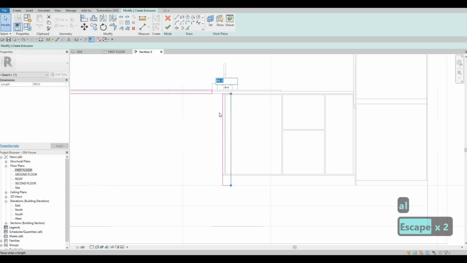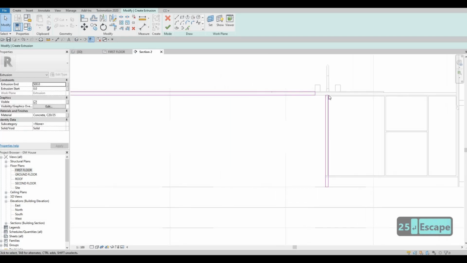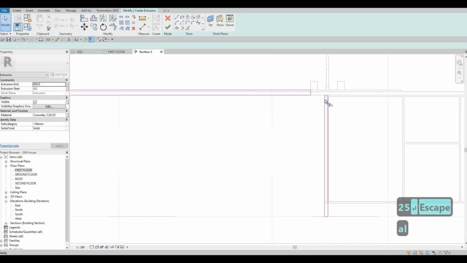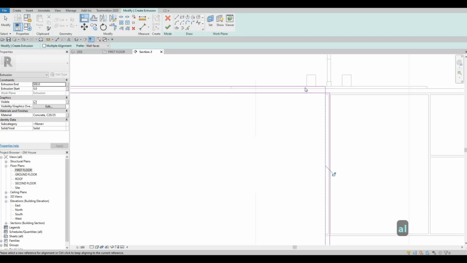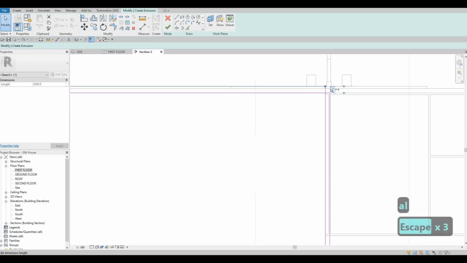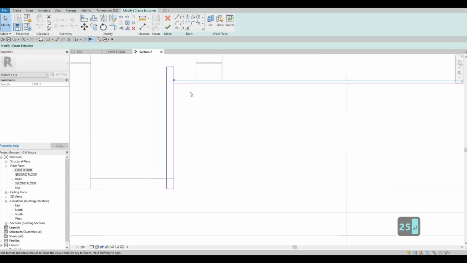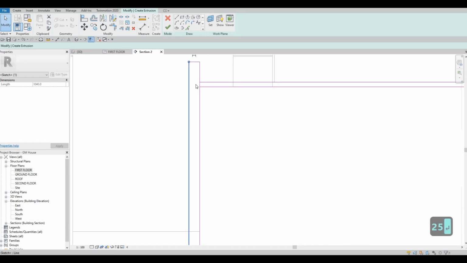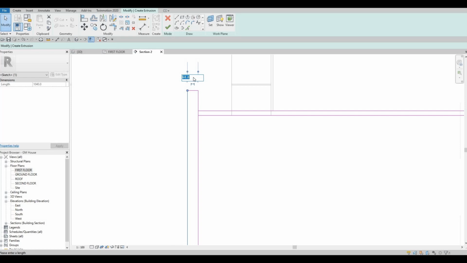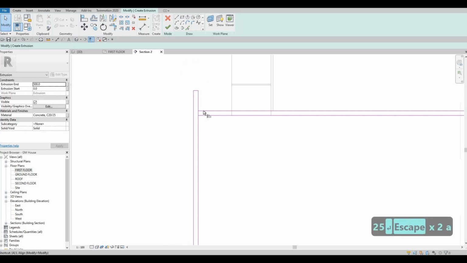Select this one so that this one will move once we put in the dimension, which is 25. We could align this onto this and then select this line to put in 25. So whatever you select, that's the one that will move. So select on that, 25 again, AL to align right here.